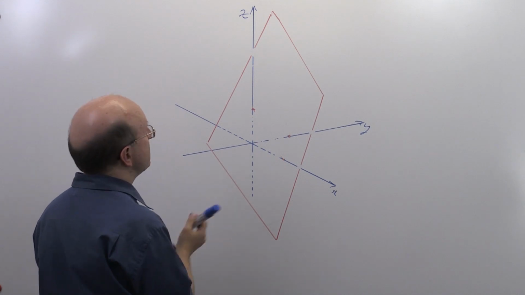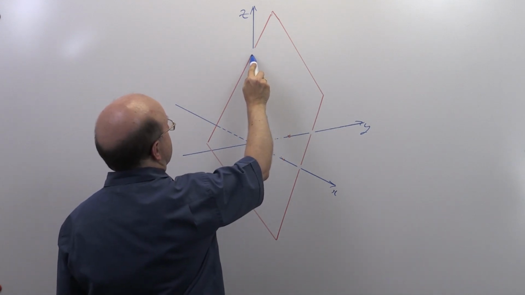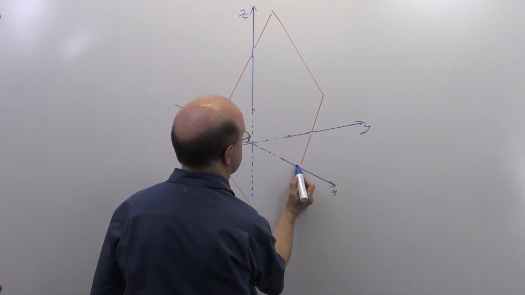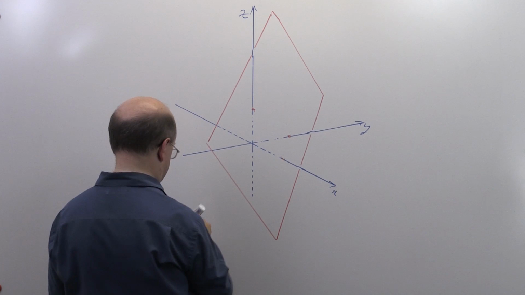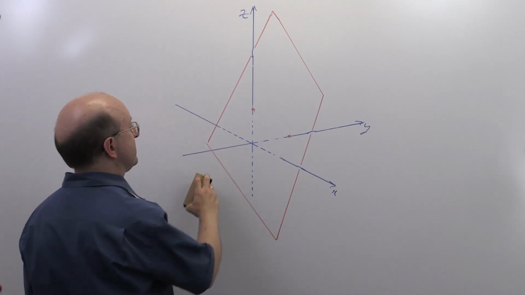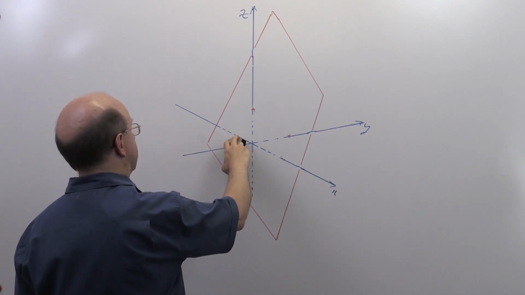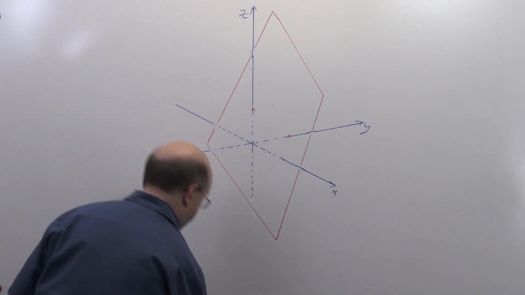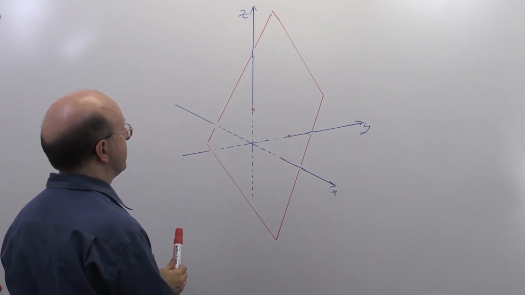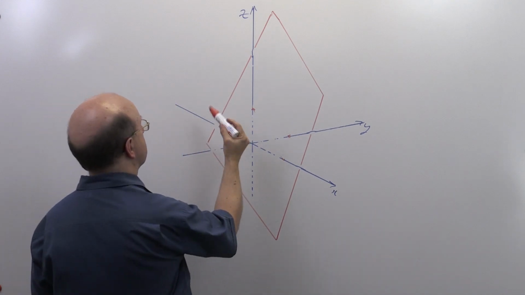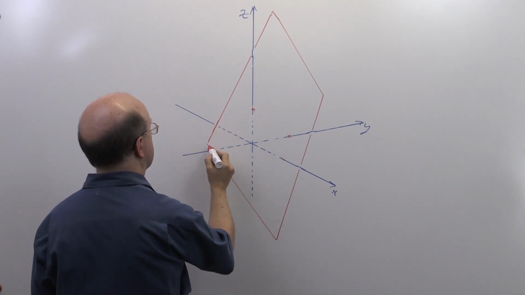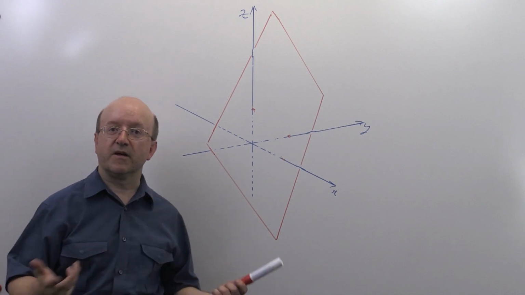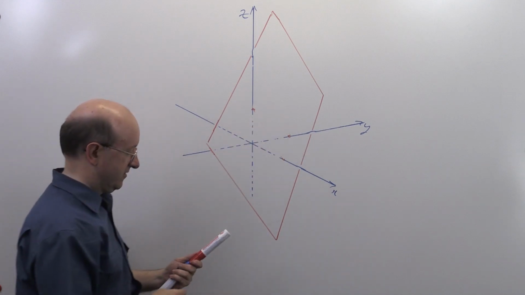And in this case, the Z-axis is in front here. The Y-axis in front there. The X-axis in front here. And the plane is actually in front here. I should have dashed that axis as well. And in front there. There we go. And that's our plane intersecting the three axes at the various points.